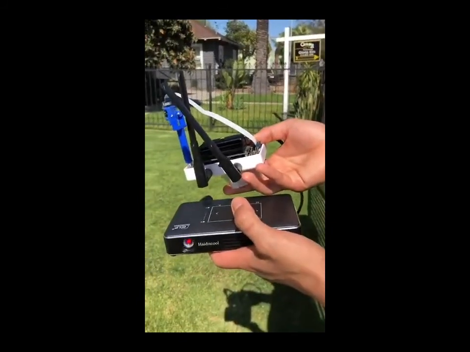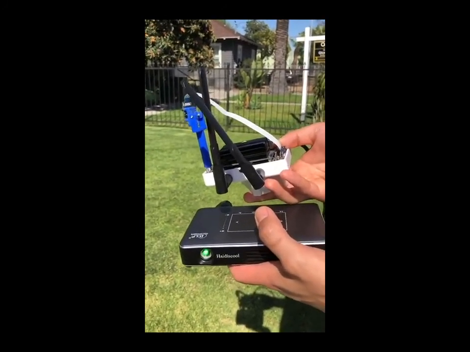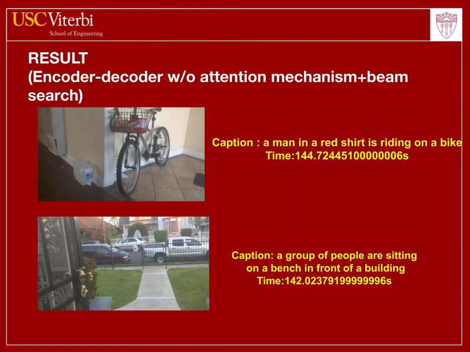One generated caption example reads: 'There is a small wall by a window next to a garden in a parking meter on a stone house.' These are the results from our model without the attention mechanism, with beam search added. Because the dataset we used is quite small, this model is a little overfitting. It recognized a red sneaker as a man in a red shirt — during our testing, it recognized every red thing as a red shirt. Also, the generation takes around 144 seconds, which is too slow for our task. On the other hand, even though the recognized objects are wrong, it still generates complete sentences with a reasonable structure.